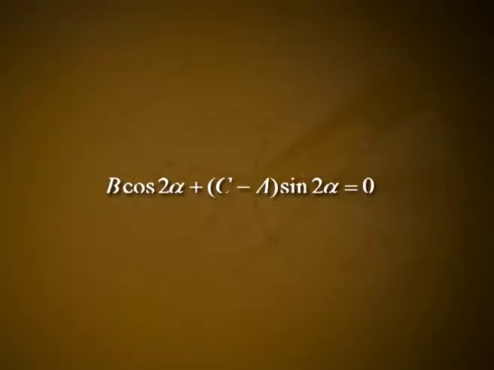These equations show, among other things, that if we start with an equation for a curve in which the cross product term is present, b not equal to 0, we can find a rotation angle alpha that produces an equation in which no cross product term appears, so that b dash is equal to 0. To find alpha, we set b dash equal to 0 in equation 12 and solve the resulting equation, b cos 2 alpha plus (c minus a) sin 2 alpha is equal to 0, for alpha.